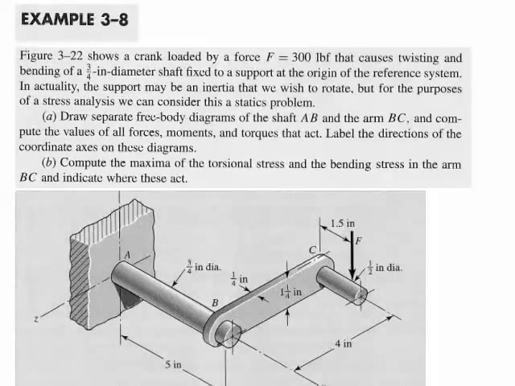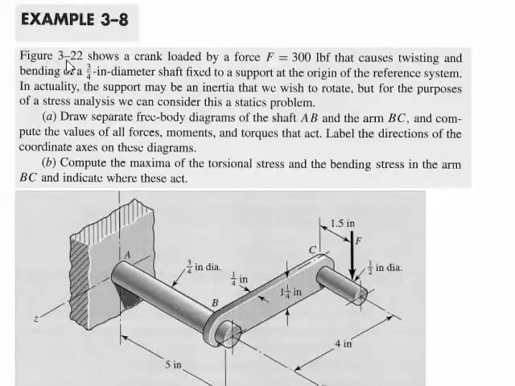Okay, in this video we're going to look at example 3.8 from Shigley, also from my notes, and it's basically taking a structure that has a lot of twists and turns to it and applying a load to it, and then calculating combined stresses because of the multiple effects of the load happening at various cross sections.